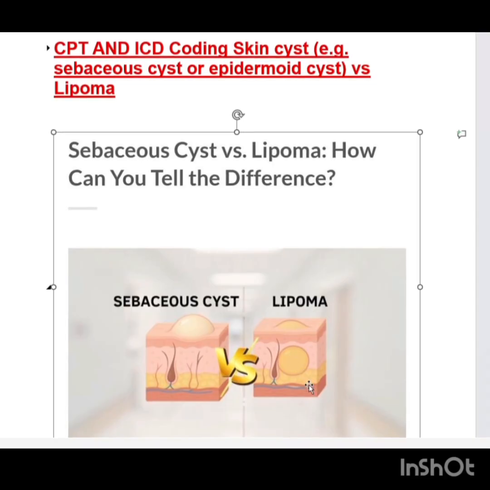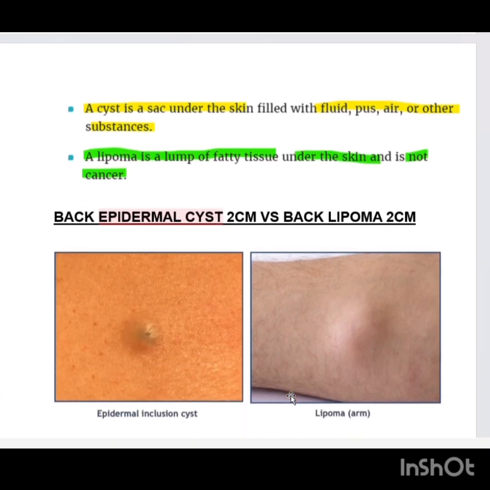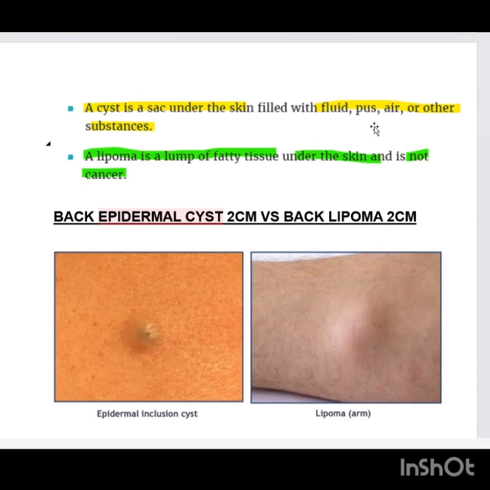So here is the description of both kind of masses. A cyst is a sac under the skin filled with either fluid or pus or air or other substances. If you see, this is the epidermal inclusion cyst, and if you can make out there is some pus inside it.